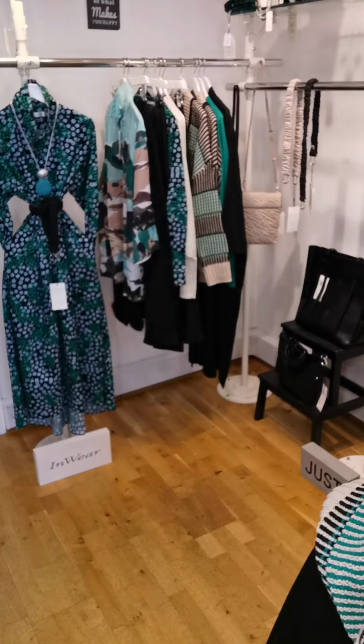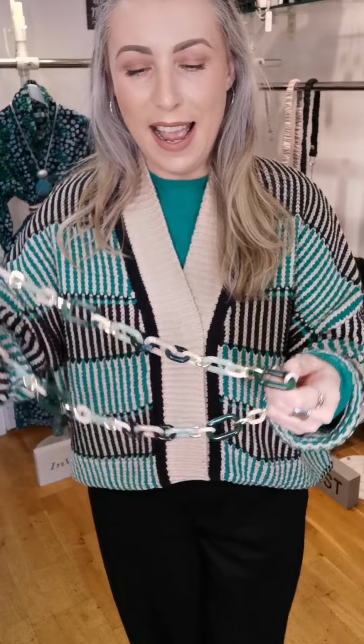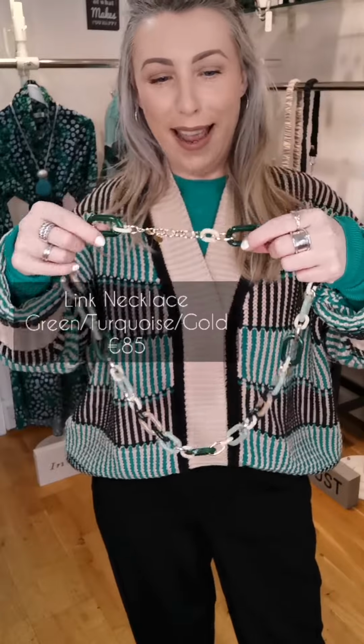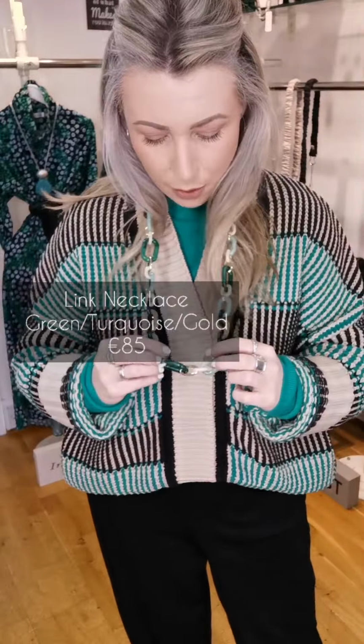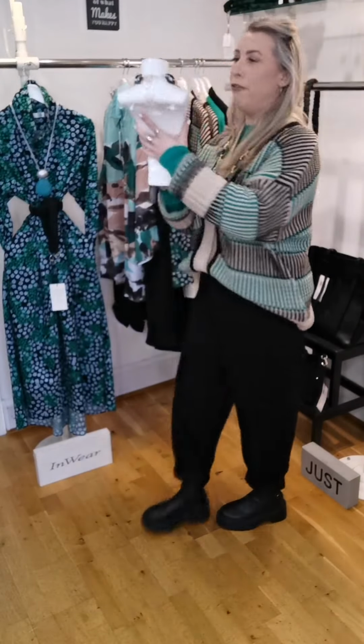So then, just to complement the whole look, this beautiful new necklace from Corona Silver has come in. It has link chains done. I mean, it was like it was made for it. Look at that, it just nearly seamlessly blends away. It has different shades of green with gold interlocking links, and this guy is 85.